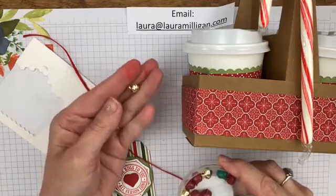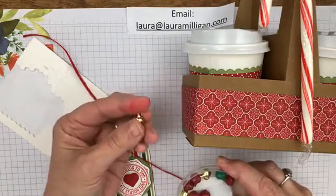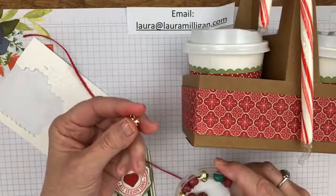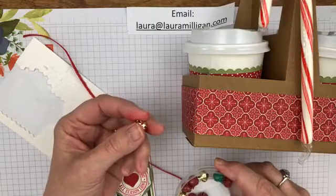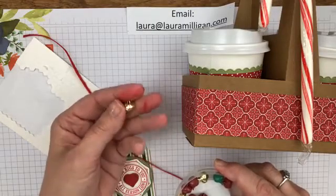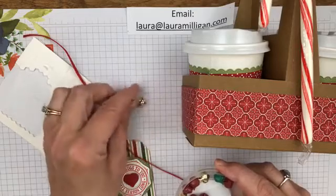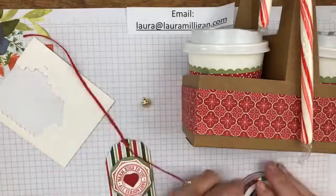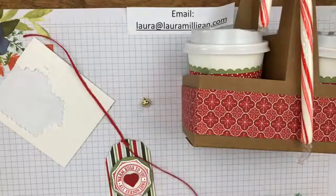You can add them to cards. You have to be sure to cover them with a piece of fun foam or even just a backing from our designer series paper, that thin cardboard, because you need to protect that when it goes through the mail, and you'll probably have to add a little extra postage. Well, I know you'll have to.